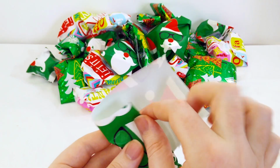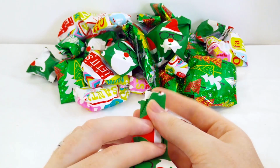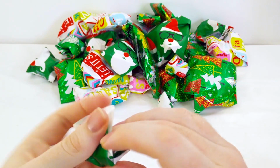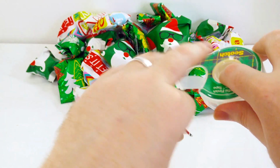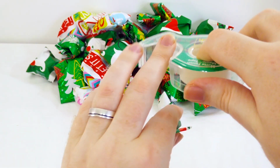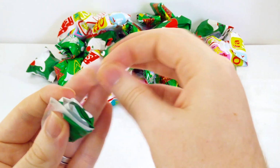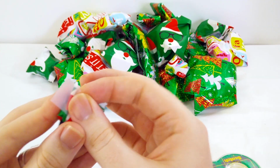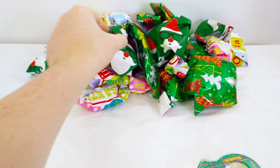We're having too much fun with these toys. Remember, we've got to give them away. There we go. Quite nice. One piece of tape ought to do it. These small toys are much easier to wrap. Oh, I almost lost my tape there. Here we go. One piece of tape right there. How delightful. Let's put him right here.